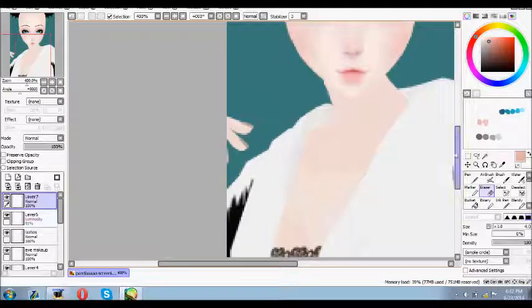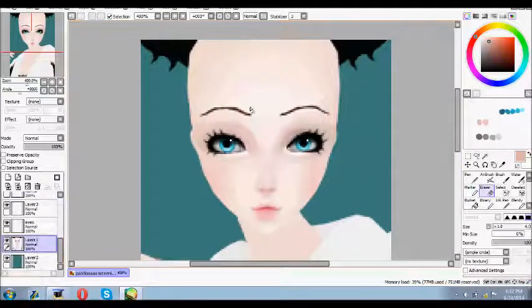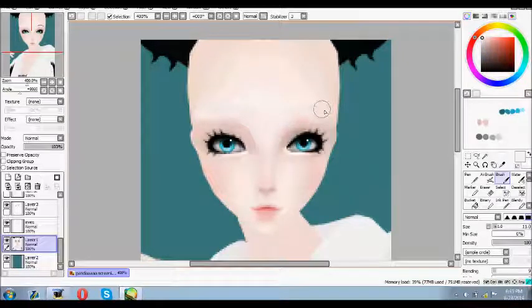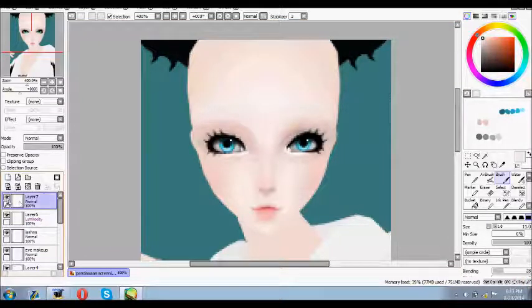And as for the eyebrows, I took the brush tool and picked up the skin color of the forehead and just simply drew over it while it's on the screening layer, and pretty much just make sure to blend it out well, and be sure not to over blend or else you might end up making the forehead look really funny.